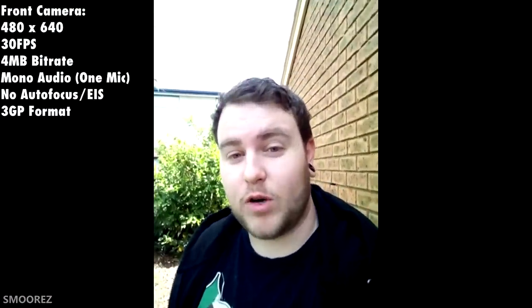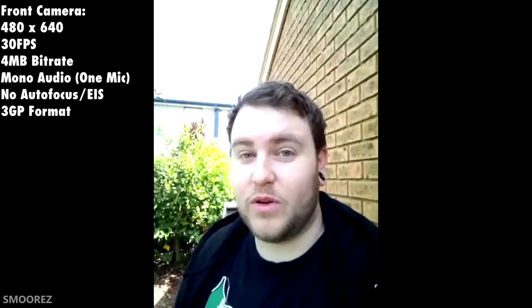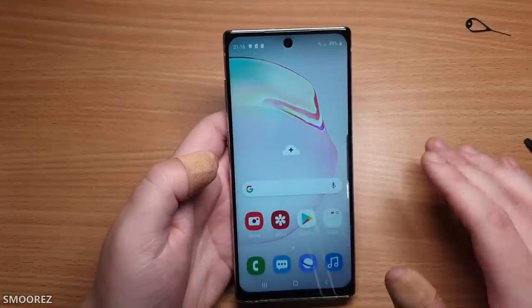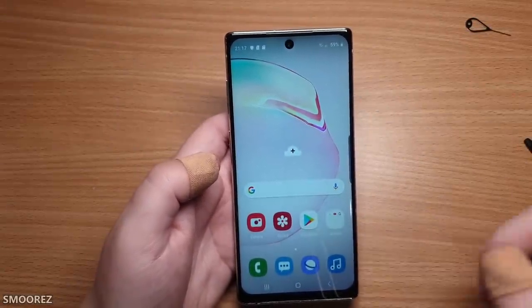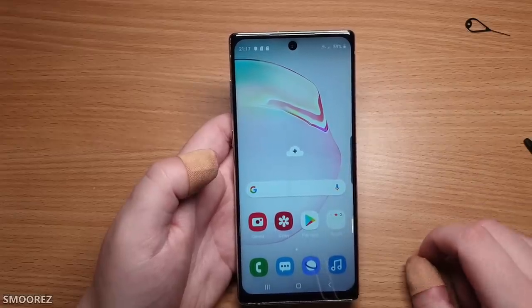And this is the front camera quality for the Note 10 clone. 640 by 480. Looks alright, I guess. Probably won't look as good when I get to editing, but so be it. Okay, so hopefully if all has went well, you have just seen some photos and some video taken from this thing. It is nighttime that I'm recording, so there's no point in even trying.